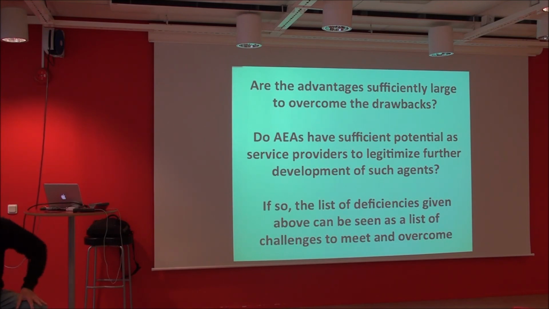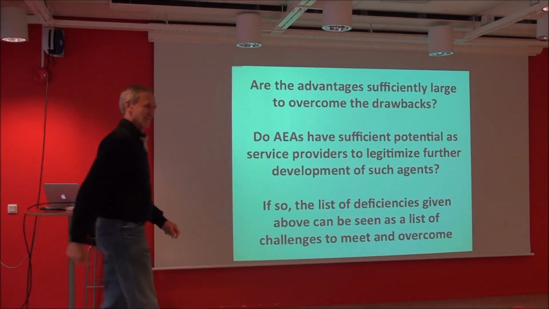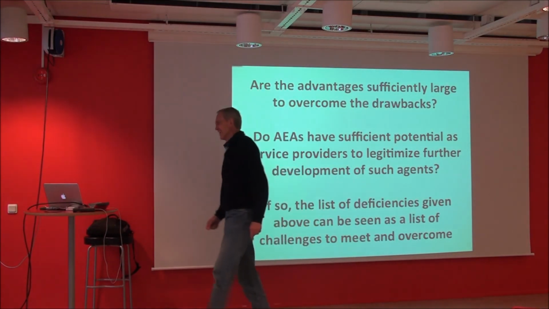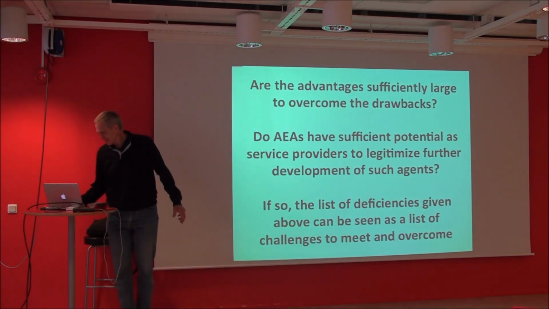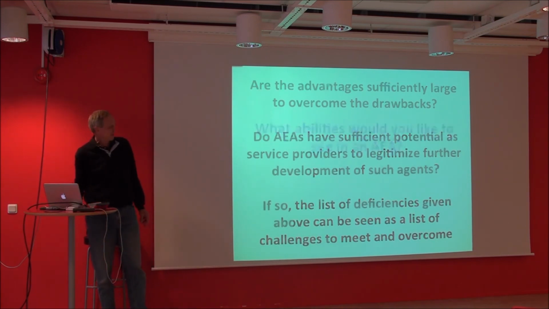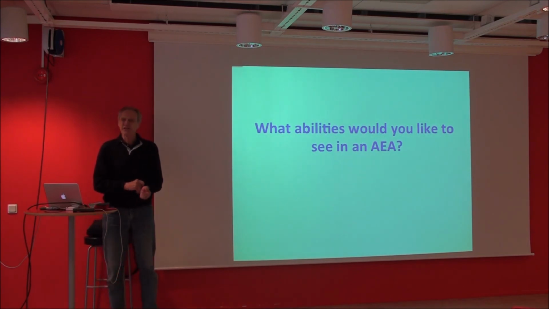I say, unfortunately, because I'm not a great enthusiast, but I think you are, right? Yeah, not more than you, but I'm also not happy with the current situation. So I want to end with this question for you, which you can take home, but it's a very short question. What abilities would you like to see in an artificial embodied agent, given that you now understand a little about the problems there are in developing better agents?